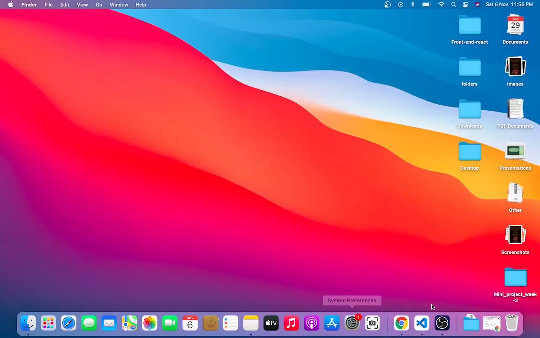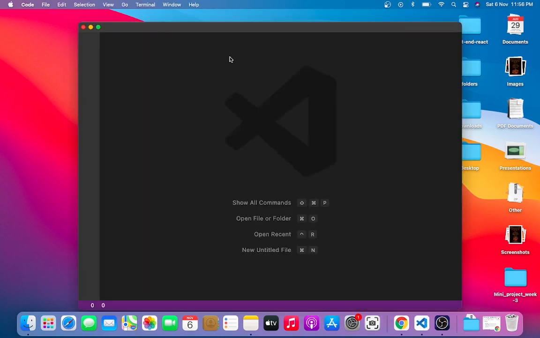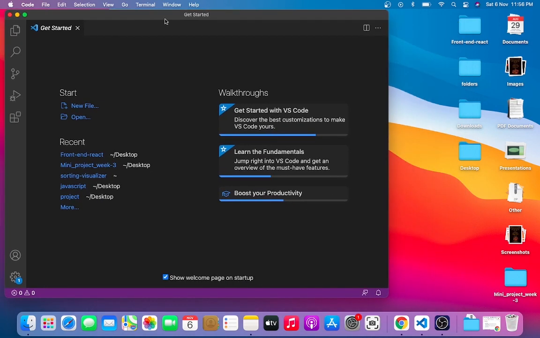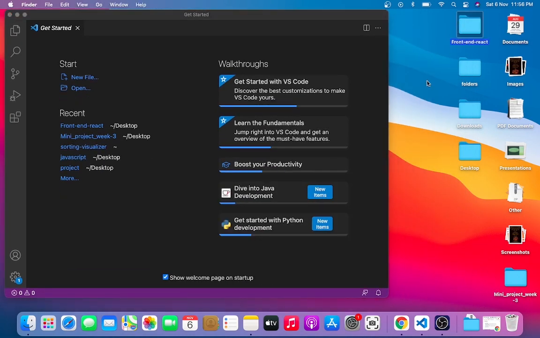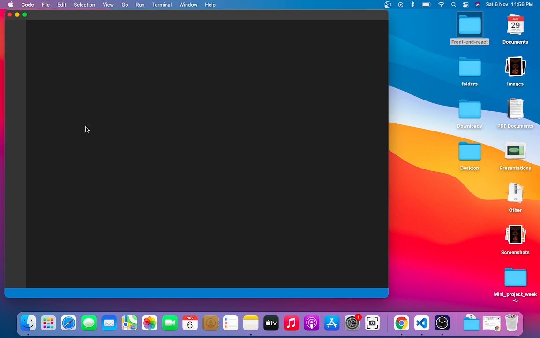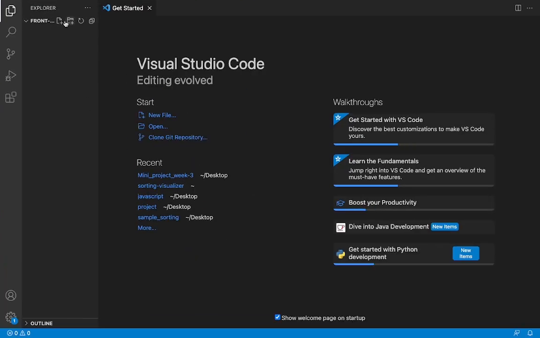All you have to do is download VS Code, which we have mentioned before. You just go to Google and search download VS Code. So the entire editing will be done in VS Code itself. In VS Code, just create a folder, which I've created over here, which is my front end React, and just open that folder. Yeah, so just create a file.